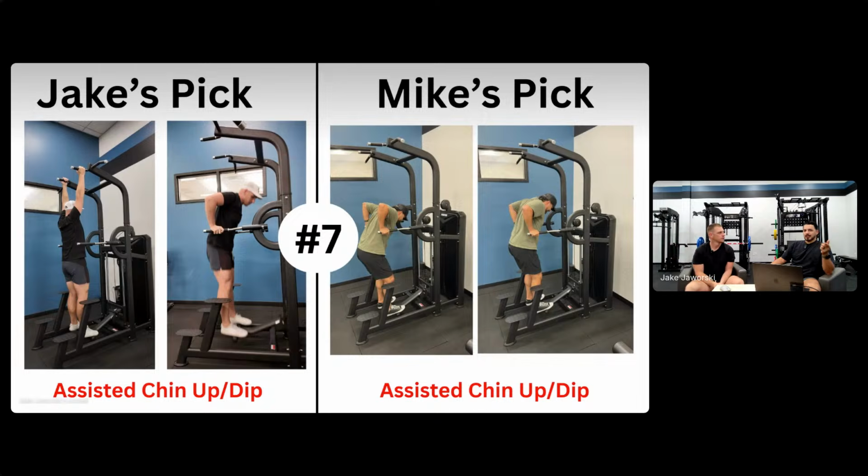My ranking of number 7 isn't because it's not a good piece. It was more that I wouldn't ever put this in my home gym because it's too easy to replicate an assisted pull-up or dip off of your primary rack, and so I wouldn't want to give the floor space to it. However, for what it is, as an assisted pull-up or dip machine, I thought it was fine. I liked, like you said, that you weren't on your knees, which other ones I've used in the past were, where the assist comes from being at your knees. This one, I like that you can stand, and you can also move the assist plate out altogether and still do a traditional dip or pull-up. So it was fine for all of those reasons.